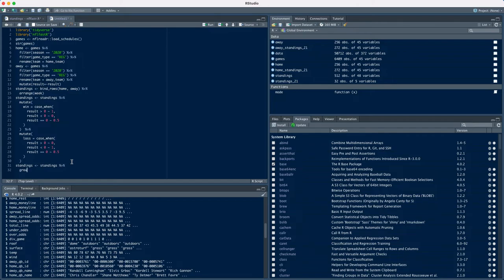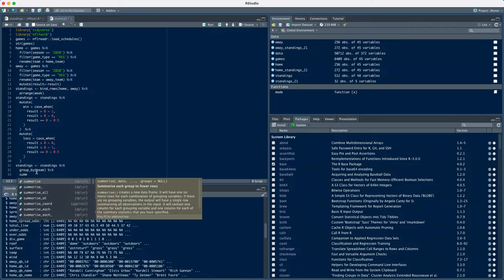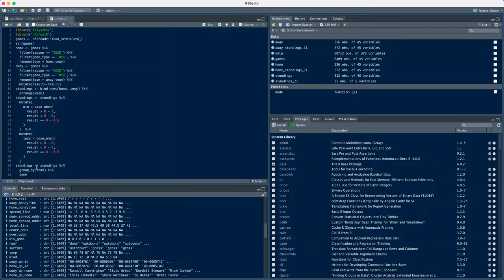We're going to group by team because we're setting it up so we can find out the team wins and losses. And I'm sure you guys can figure out what to do now. We're going to use a summarize, which will only end up taking the team because we group by it. And we're going to summarize a specific set of data, and that's the only data that's going to end up in our new standings data frame.